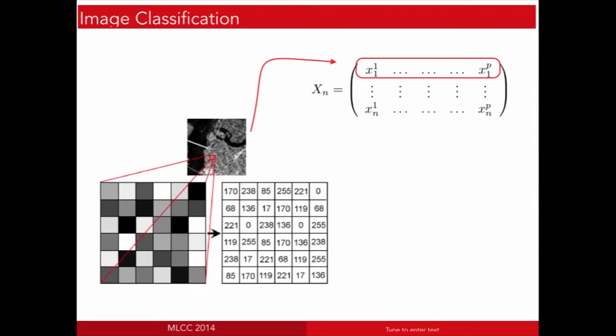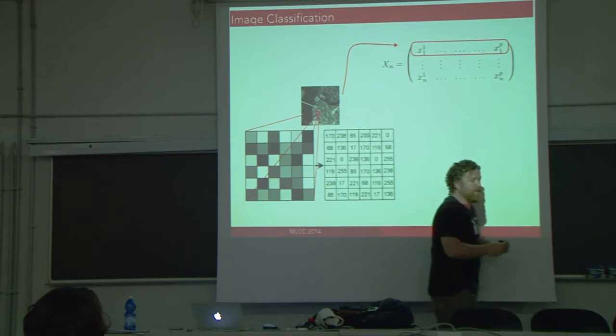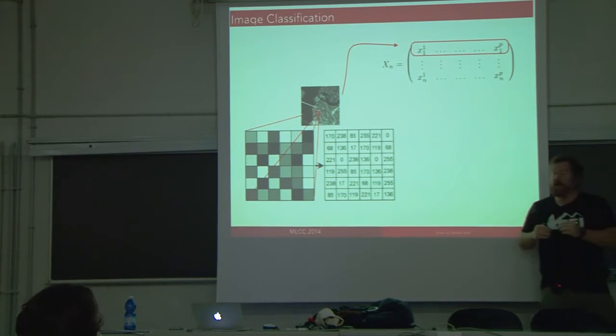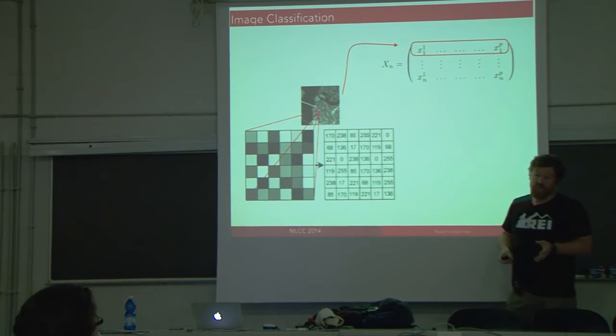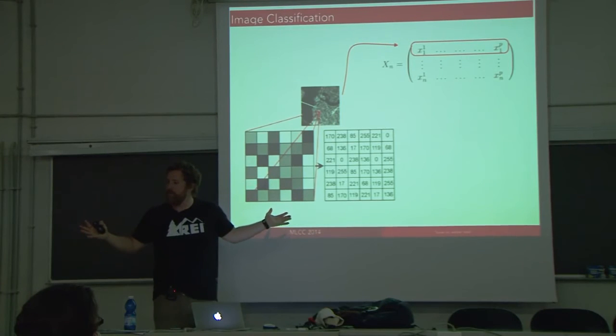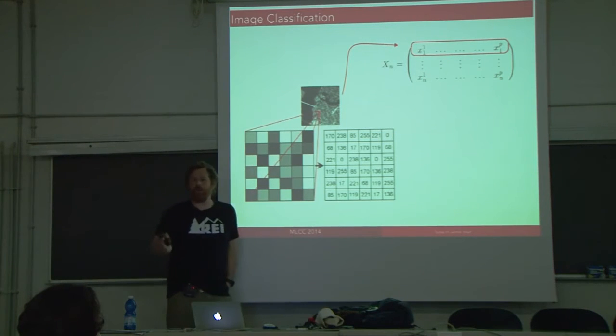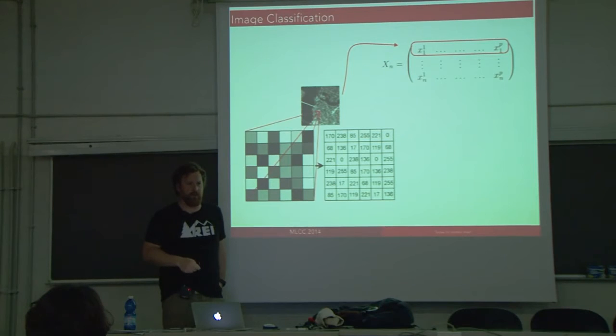And here again we observe this kind of situation where, if n is the number of images, and p is the number of pixels, you might be in a situation where the number of pixels is huge. In fact, today we also start to have a situation where the number of images is huge. But typically, one difficulty is that you have to deal with extremely high dimensional vectors. So things like the linear regression that you learn in high school or early in your college studies become a different world. It becomes a case where the dimension p could be in the order of thousands or even tens of thousands if you start to extract more numbers. So how do we deal with that?